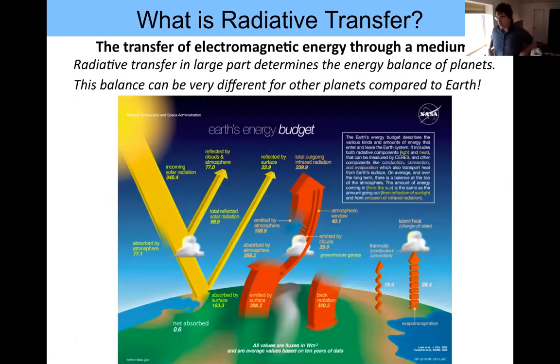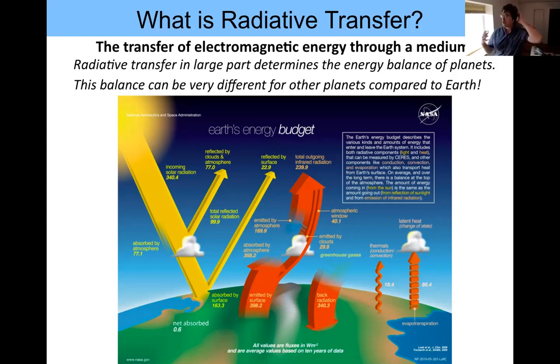So first, a general overview of what is radiative transfer. For some of you, this is going to be a review. For others, this may be illuminating, hopefully more illuminating than review. Radiative transfer is the transfer of electromagnetic energy through a medium, this medium being the atmosphere. It's a very simple statement, but the atmosphere is a very complex place. You have different absorbing gases, clouds, different surface properties, and the incoming stellar radiation, which is scattered back by the atmosphere through Rayleigh scattering, scattered back by clouds, reflected by the surface, and absorbed by gases in the intermediary atmosphere.